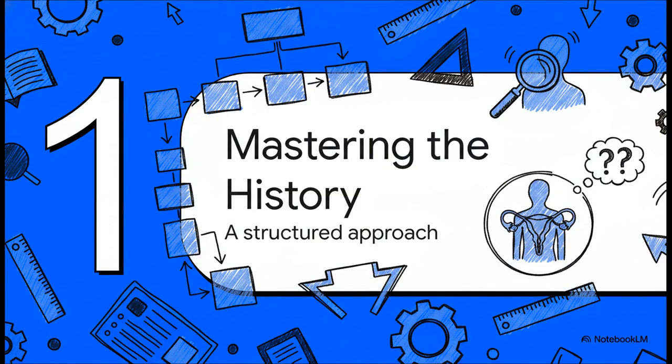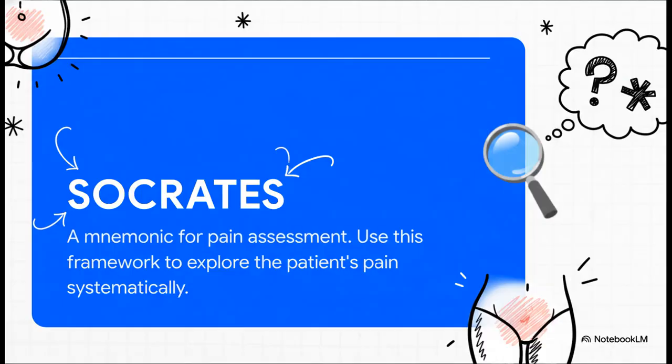All right, now we're into the heart of the consultation, the history taking. This is where you really score your points. Having a structured approach shows the examiner you're methodical and know exactly what you're looking for. It's not about firing off random questions. It's about having a system. And when it comes to pain, your best friend is the SOCRATES mnemonic. Seriously, this framework is your go-to for any pain assessment. It's a fantastic tool to make sure you systematically cover all the bases without missing any crucial details.